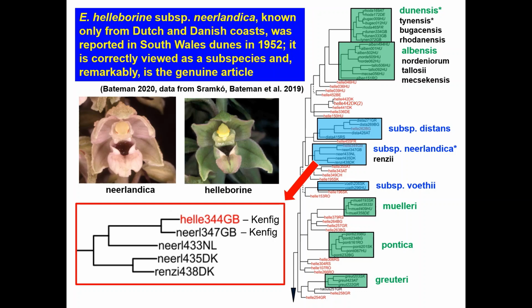What it also, slightly embarrassingly, says is that the plant that we identified as straightforward Helleborine from Kenfig was similarly a plant of Neerlandica, even though it was growing in woodland rather than in the more characteristic dune systems. So we've eliminated a couple of taxa that were thought to be British but turn out to not have biological reality. Now we're finding here a plant that I thought didn't have biological reality, but does, based on the genetic evidence.